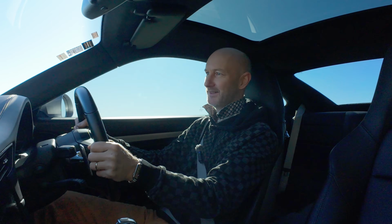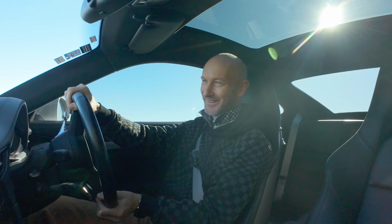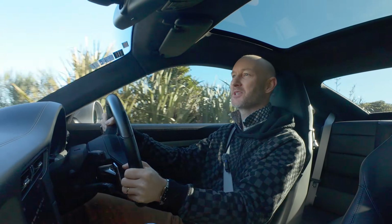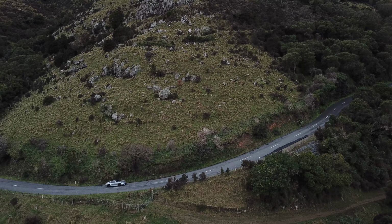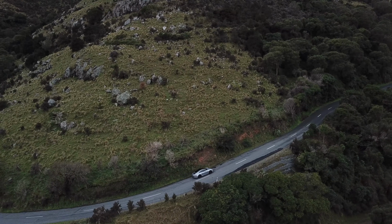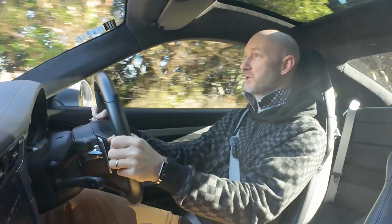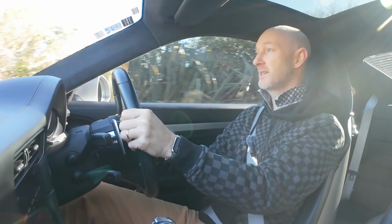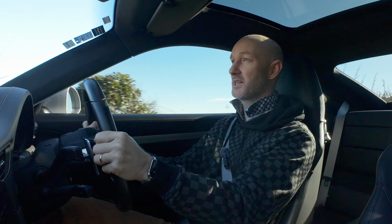Oh, I'm just sort of into the corner. It's a little bit cold outside, a little bit of damp, so we're not going crazy, and it's not my car. So special thanks to car friend Ryan for lending me his car and trusting me with this today. It is a beautiful day out over the Port Hills, but it is, as I said, a little bit wet and damp, so we're just going to take things a little bit easier, and tyres aren't super hot.